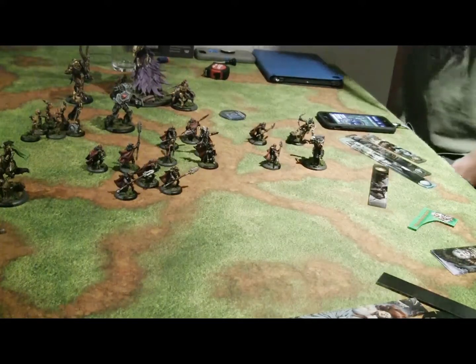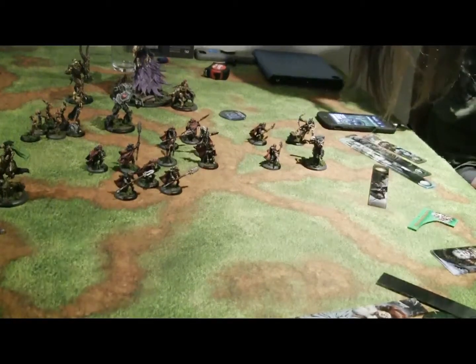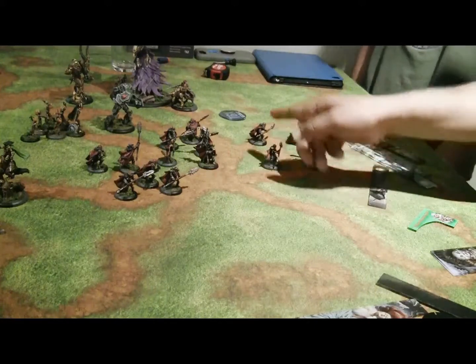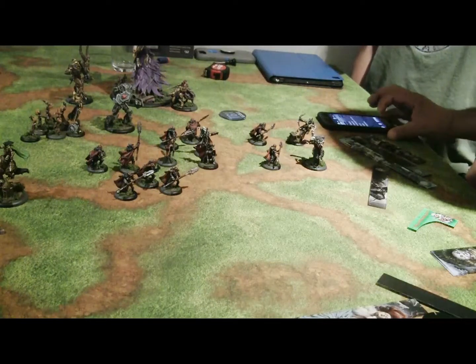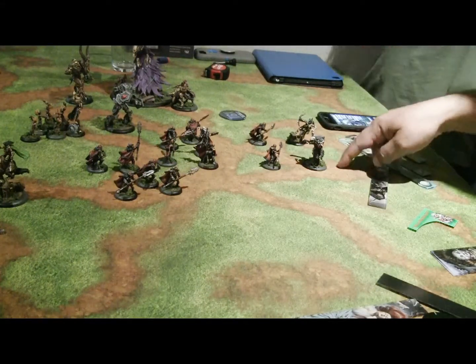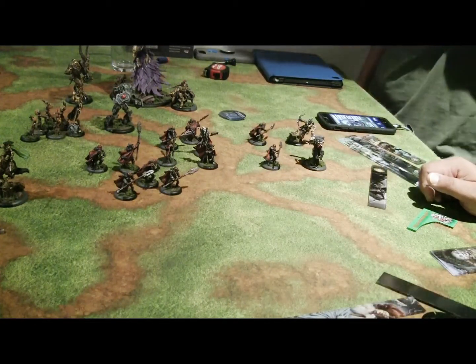MAT. Melee attack value. It's 6. So they're both 6 because they're both just regular grunts. And then we look at their target, which is Brigid and Call. We'll do Call first. What is Call's defense? Call's defense is 14.